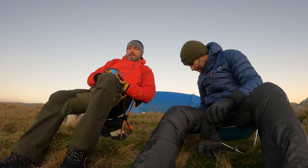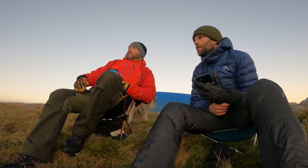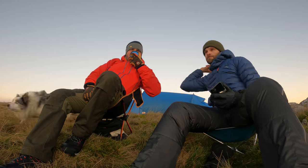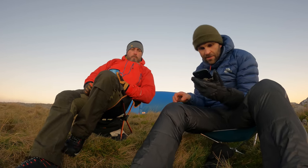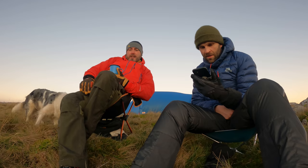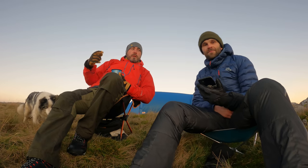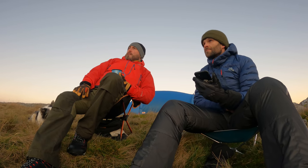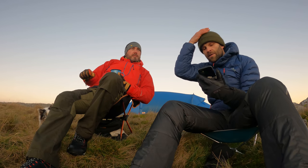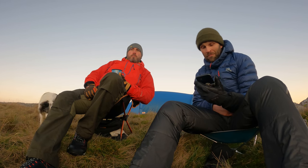Let's do a couple more questions — keeping my gloves on, man it's cold. The sun's just dropped down behind the hill and there's a bit of wind chill, a breeze coming through with some mist. Lisa Wagster asks: what time of year do you prefer to wild camp? Chris says autumn — midgies are gone, a little bit cooler and more comfortable, and the autumn colours. I'm going to say winter — I love snow and getting out and pushing myself to the extreme.